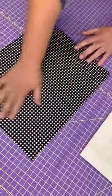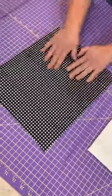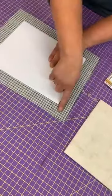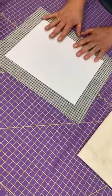Mine is not pressed, but you're going to want to press yours. You don't want wrinkles on your fabric. So you're going to do the exact same method. You're going to flip it over and trim it down 1 inch all around your edges. You're going to fold it in, all the same things.